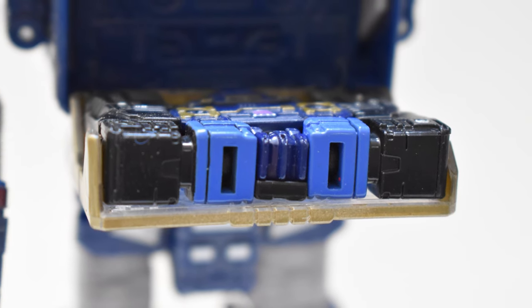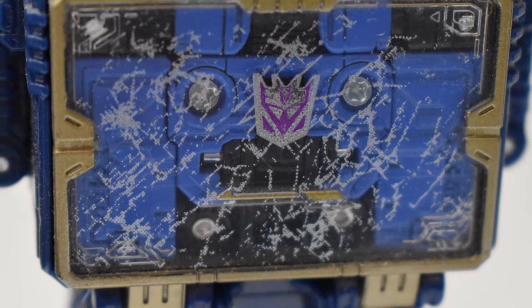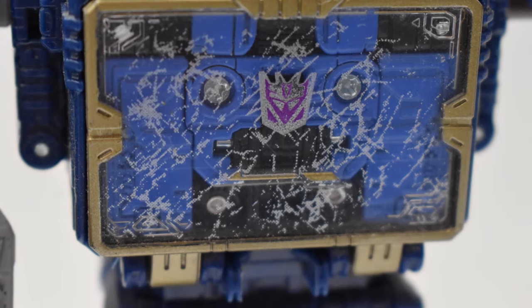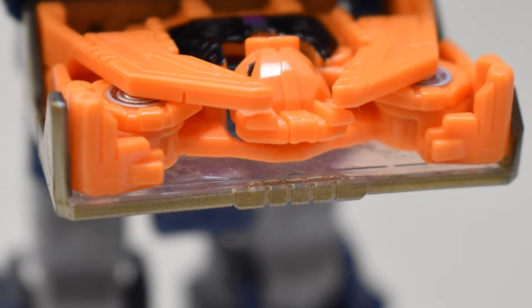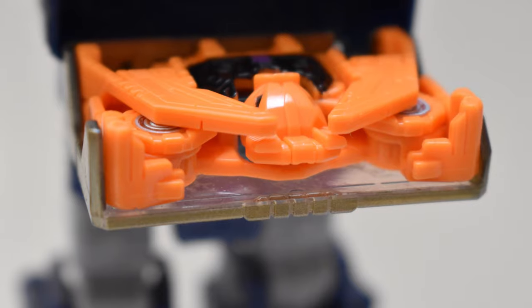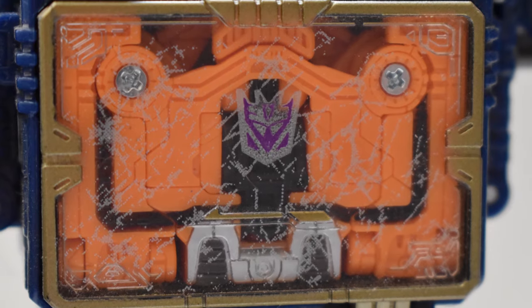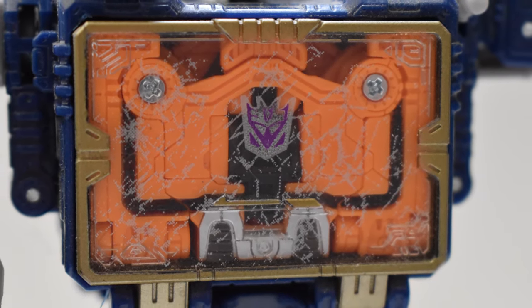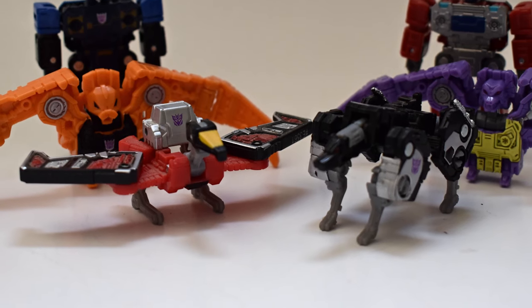And here we go with Frumble — he does fit, just like the other Micro Master cassettes, inside Soundwave's chest. I also have Laser Beacon Ravage, so he won't be alone should I decide to put Scar and Knock with Double Dealer. And don't forget Wing Thing. I've heard some scuttlebutt that Wing Thing did not fit properly inside Soundwave's chest, but as you can see, the cassette does fit inside the slide area there, and it will close and lock up just fine. It does pop open just fine when you push the eject button. So I don't know where this particular rumor comes from — just like the rest of the family, Wing Thing works. And here they are. Aren't they gorgeous?